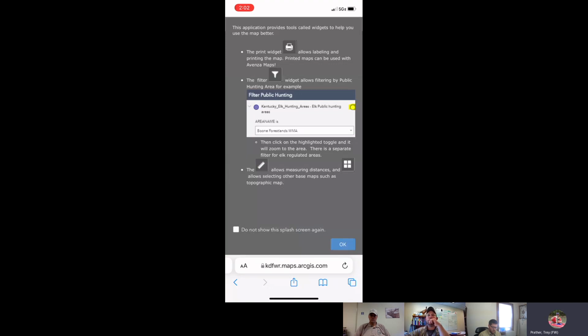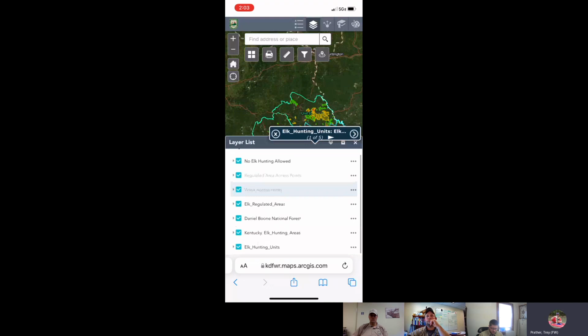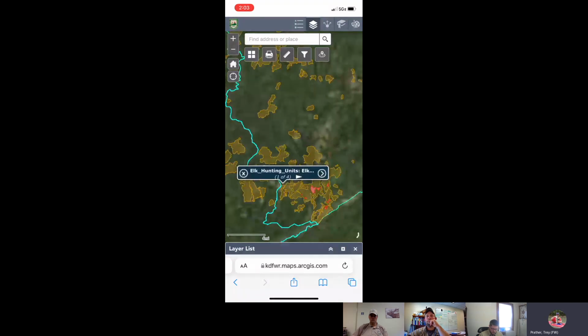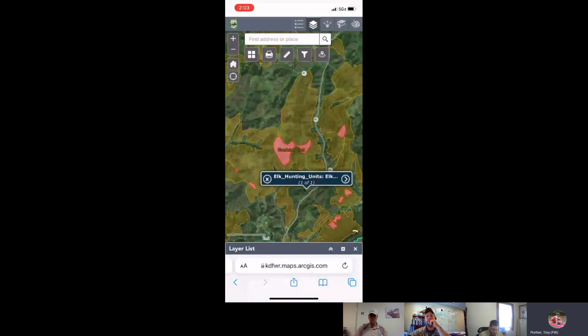And once it loads up, right here, this is just a splash screen that kind of explains some of the tools that we have here on this app. So if you need a reference, that's a good place to look. But you can see right here is that same map. So I can go in here and toggle the layers on and off that I want. So let's say I got drawn to a regulated area. Let me go and turn the rest of the areas off. And we'll go down here and let's say I'm hunting at Cambion, and I want a view of this specific area of Cambion. So I've got that restricted area, so I need to be careful.